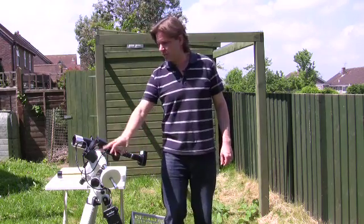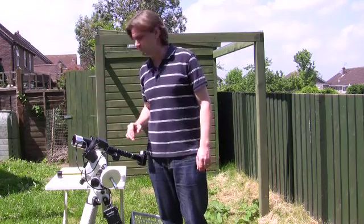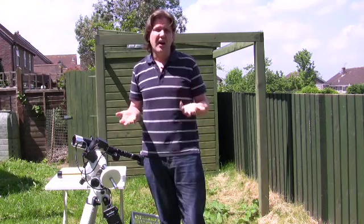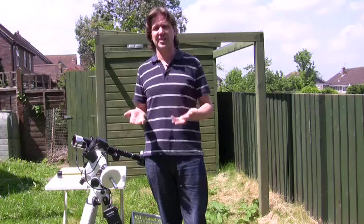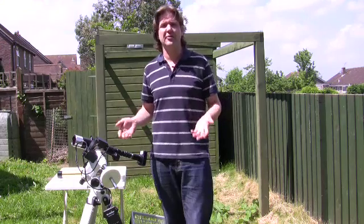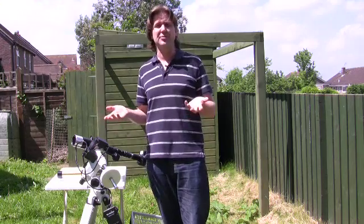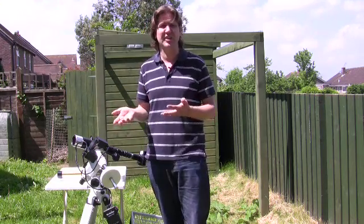The mount is pointing up towards the north, and then obviously you've got the sun trekking over the southern part of the sky. Depending on the time of year, it's higher up in the summer, which can make it easier to observe the sun, but you also have to take into account thermal considerations, especially in a more urban environment where you've got a lot of concrete around — you can get a lot of heat coming off the ground. This can, as it does with evening observing, affect the image, and seeing is a factor with both daytime and nighttime observing.